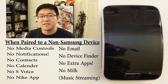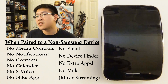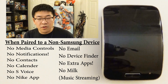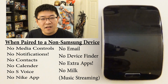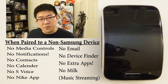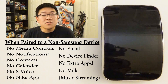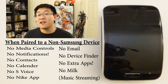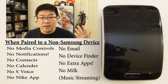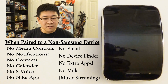Email won't work either because it needs access to the primary device's email. You can't simultaneously connect the Gear S to your iPhone and a Samsung device at the same time — for those thinking there's a loophole where you manage the Gear S using your Samsung phone and then quickly switch to your iPhone, no. Once you factory reset it and set it up in unlock mode and want to switch back to another device, it's going to force you to factory reset again. And finally, there are no extra apps — you can't get the Gear App Manager on an iPhone or any other non-Samsung Android device.